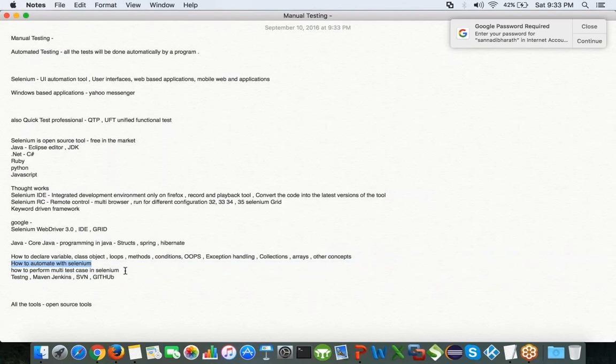And once we can do Selenium testing, once we write one test case, we will also see how we can write multiple test cases. Because as a tester, we cannot test one single test. We have to test multiple test cases. So how can we do that? We have to learn some of the tools which can help us in performing those things, like TestNG, Maven, Jenkins, SVN, GitHub, etc. That is another concept we'll learn while doing the testing.